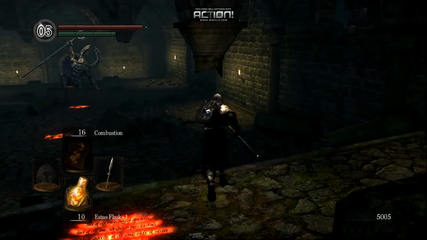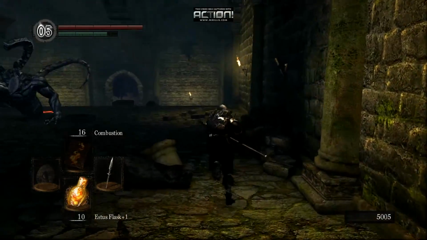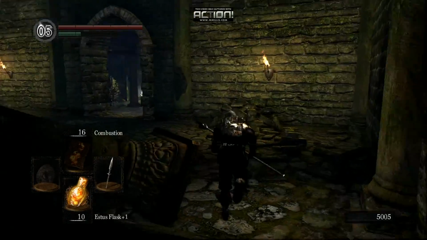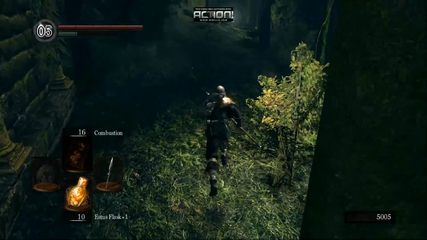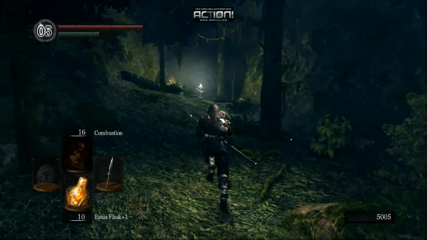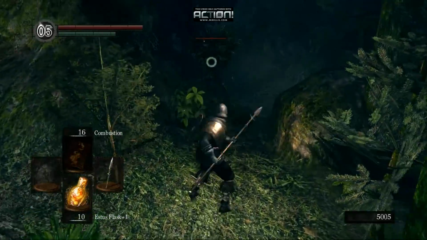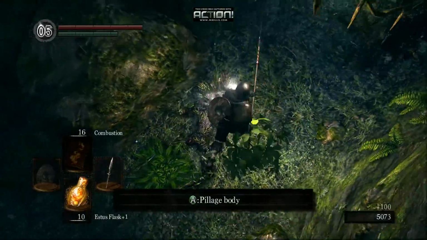Coming down in here, and there's a big nasty demon. This thing here is a Titanite demon. Yeah, don't try and kill it. Just run past it. You can kill it a little bit later, but not yet. I highly advise you just run past. Come down into here. We see our first tree person. Tree people, pretty easy to deal with, really.